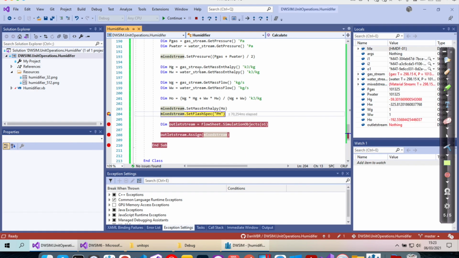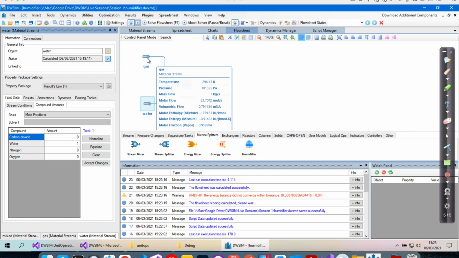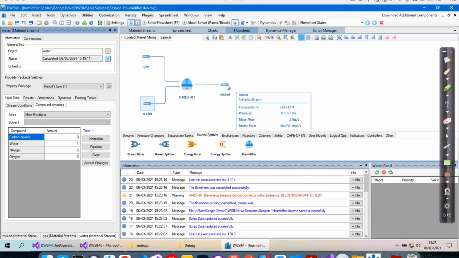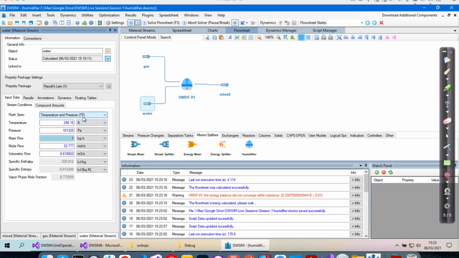Okay, let's get the temperature and pressure from the PDF. Sorry? The temperature and pressure from the PDF. I didn't understand. Can you speak a little slowly? The temperature and pressure from the PDF.